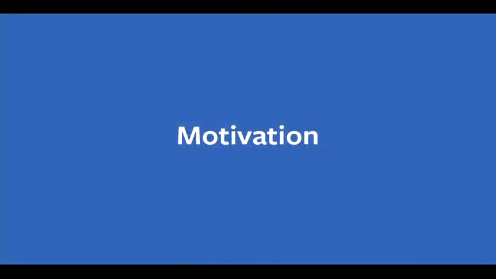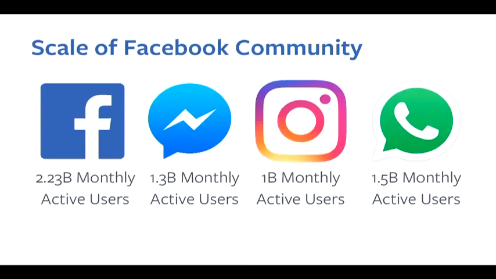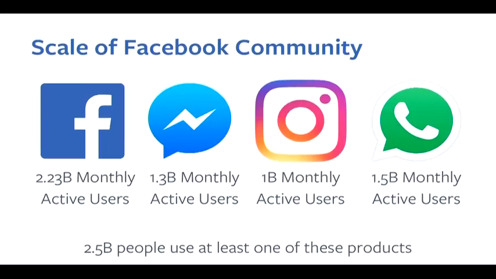So we first start with why we needed to build the switch software from scratch. To give some context, let me share the scale of the Facebook community. Facebook has 4 representative products, each used by billions of people in the world. In fact, 2.5 billion people in the world use at least one of these products, and these numbers are growing as we speak.